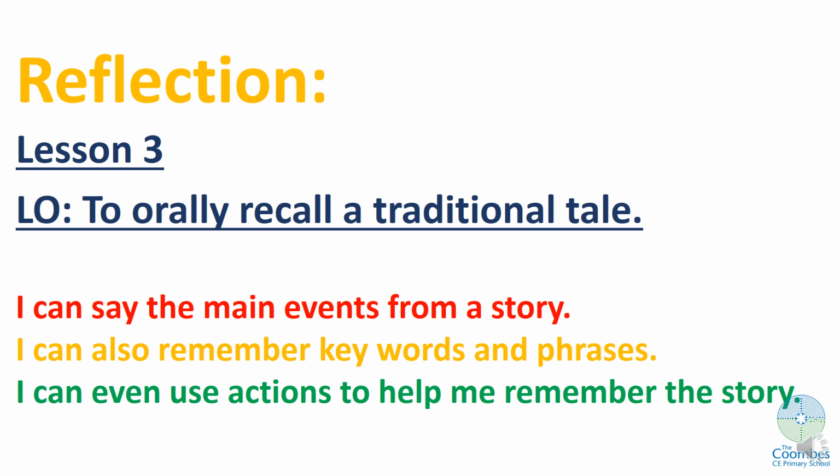It is time for today's reflection then to see how successful you have been in today's learning. So today you were orally recalling a traditional tale. So you were telling the story of the three little pigs. Think in your head if you were successful on the next three things. The first one, I can say the main events from a story. Can you remember the main things that happened?